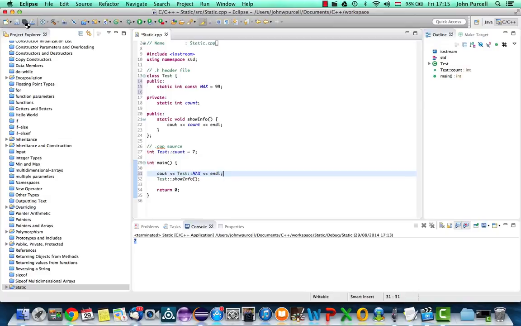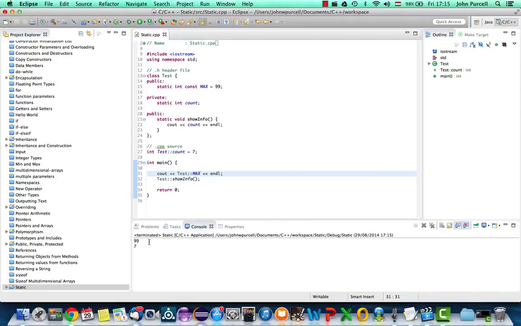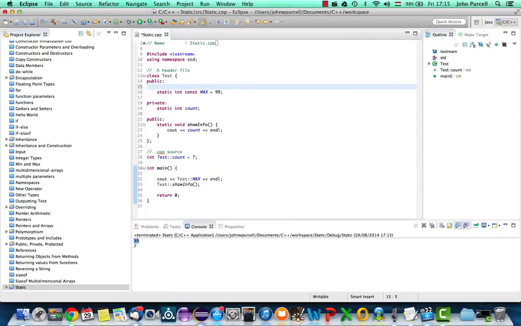And with a bit of luck, that should work. So we now get 99. Let's just put a note here: initialization of const must be done right here.